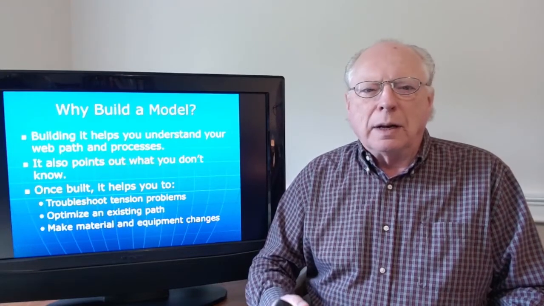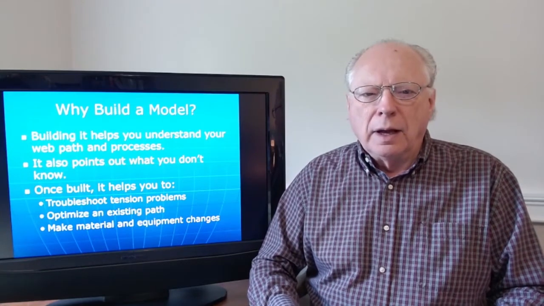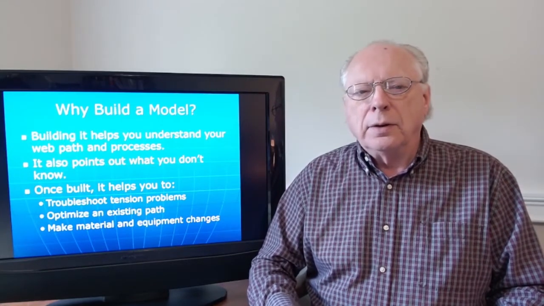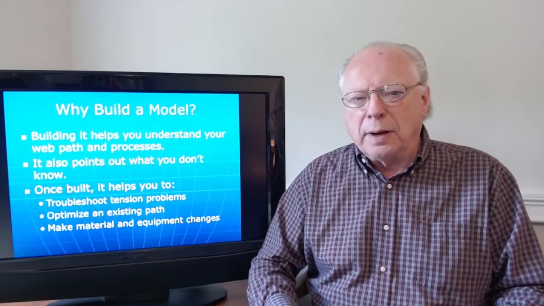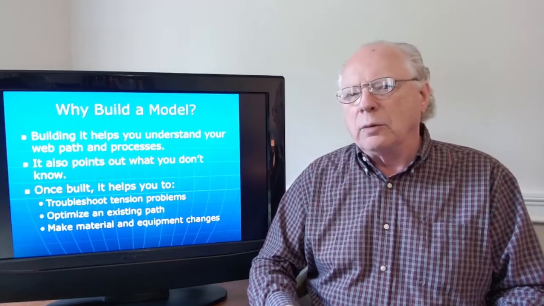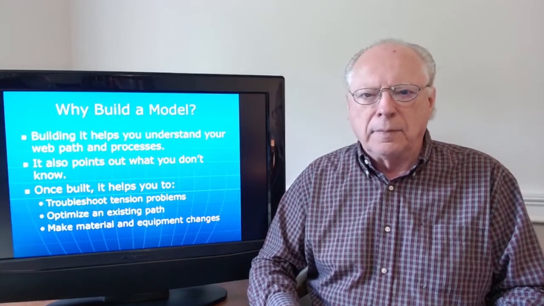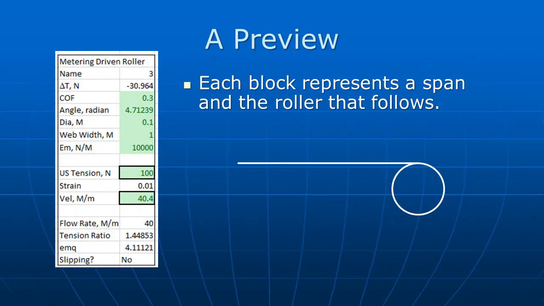Why do we build a model? Well, it helps you understand your process and your web path. It also points out what you don't know. But once built, the model helps you troubleshoot tension problems, optimize an existing web path, and make material and equipment changes with confidence. This is just a preview of what I'm going to be talking about: a block. Each block represents a span and the roller that follows.